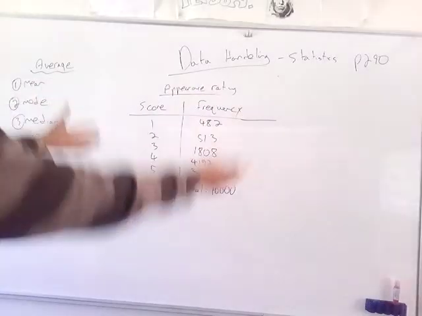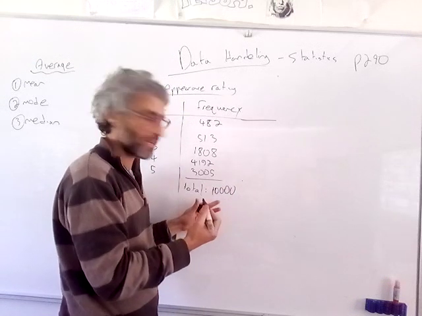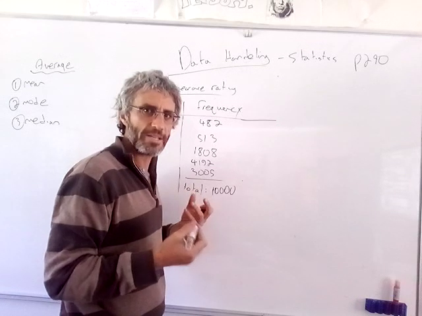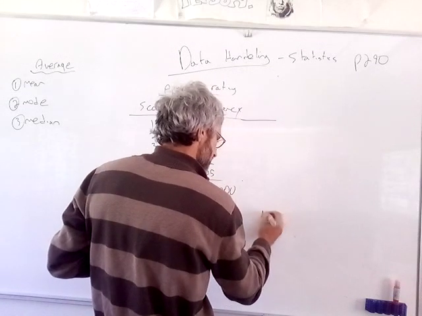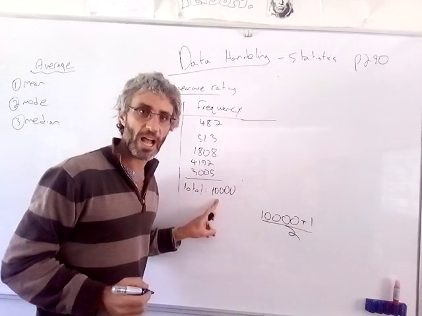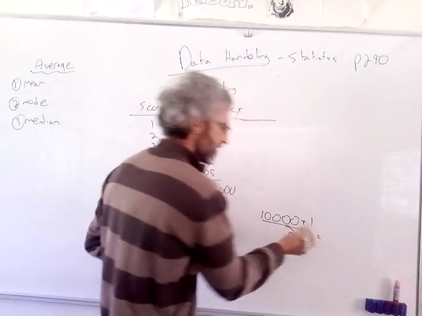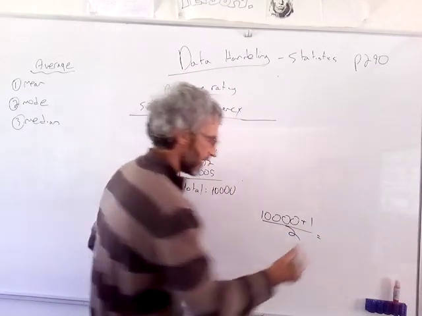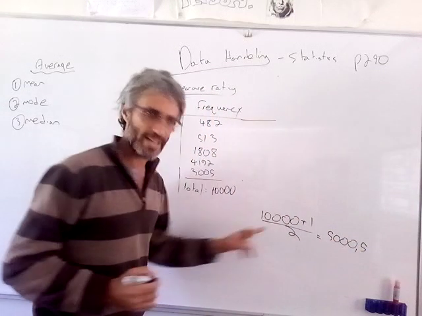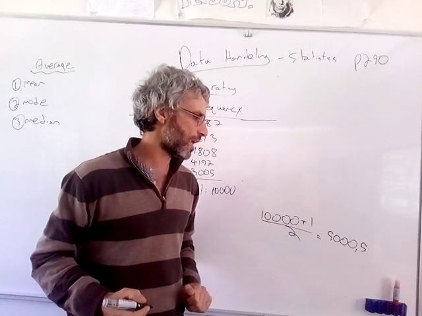In this question, I think for now it will be quite clear for you that if I want to find the median here, and I've got 10,000 people, 10,000 scores, what is the median? Well, I'll write it down here. We take that number, 10,000, plus 1, divided by 2. Now, 10,000 is even, so I'm expecting to have a 0.5 number here. 10,000 plus 1 divided by 2 comes out as 5,000.5. 10,000 divided by 2 will be 5,000, but 10,001 divided by 2 will be 5,000.5.